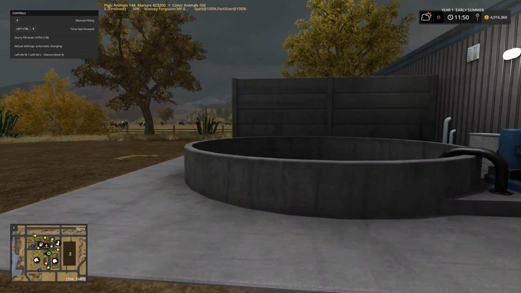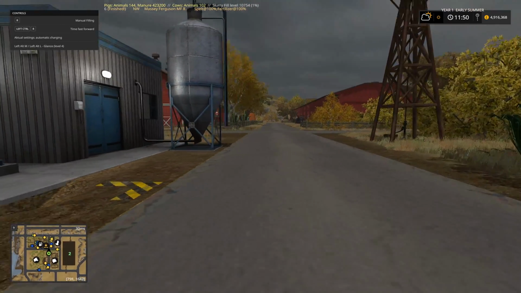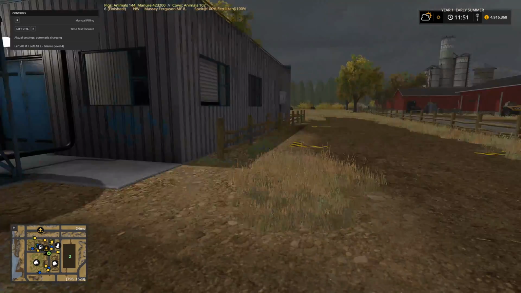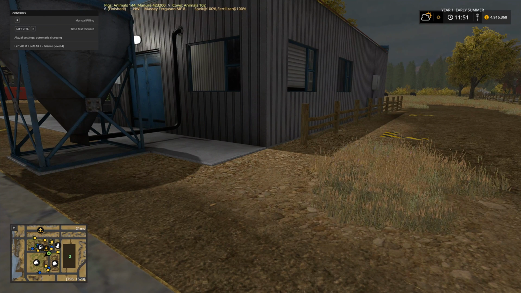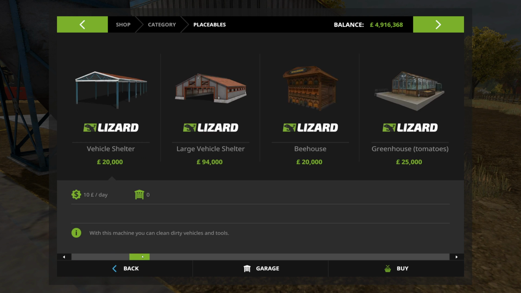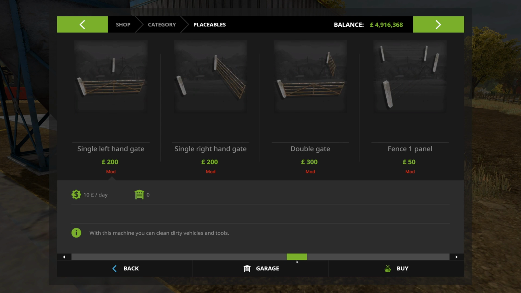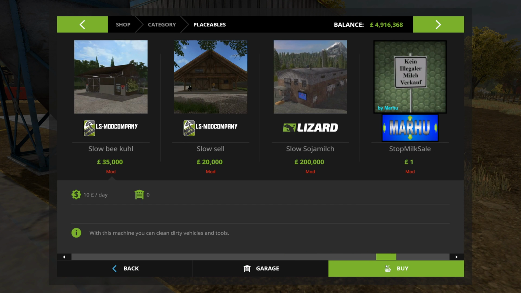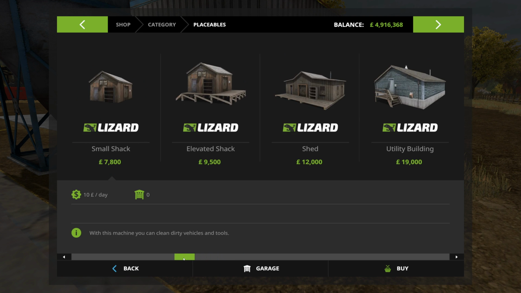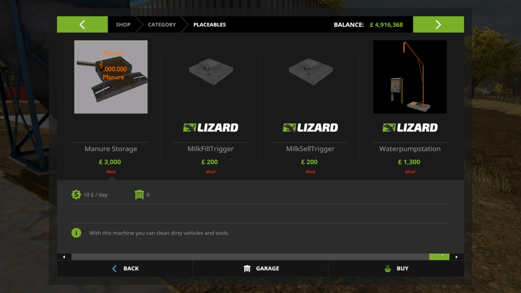I don't have a milk trigger put down, and I'm thinking I should. I might pop it. Do I have the milk trigger? I should add it to the map, to be honest, and I might just do that. I've got a feeling I don't actually have it installed. I don't have it installed. Oh yes, I do.